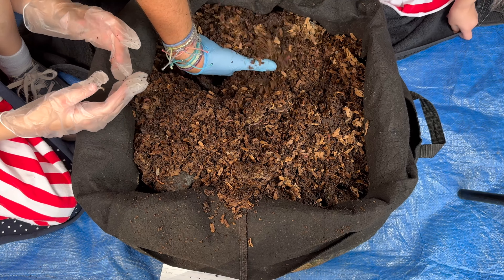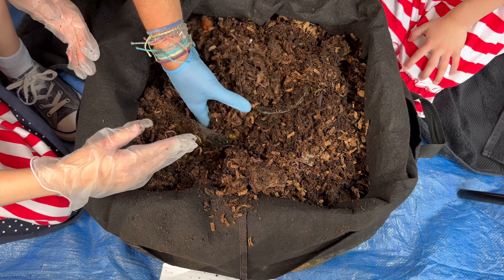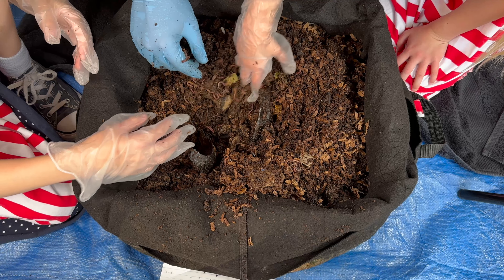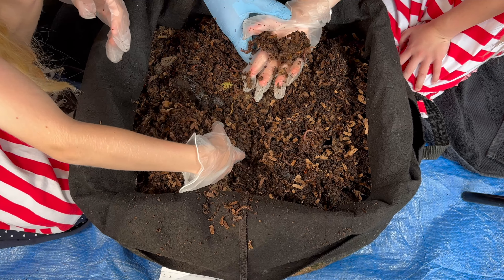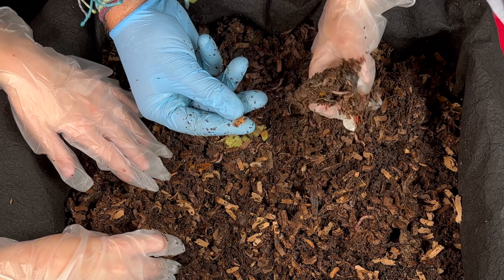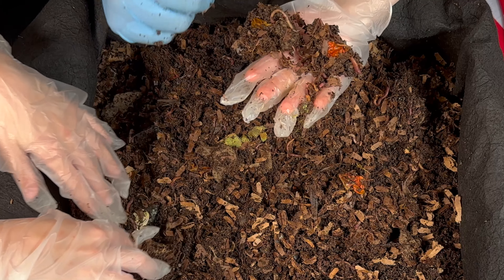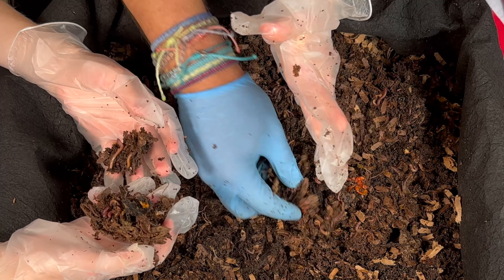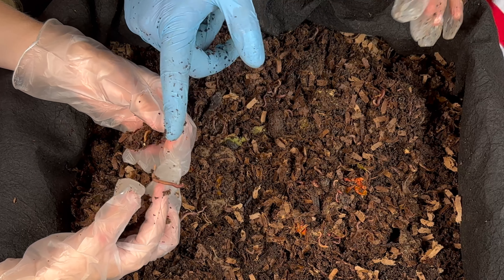So let's dig around and let's aerate the bin, because it has been — I think — 19 days since we were in here, and that little bit of food that was stuck in the middle didn't get enough air. Okay, what's that? Oh, can you recognize what this brown stuff is? What is that? Bedding! Bedding — good job! Have you been watching my videos? Yeah! That's my mom and their grandmother.